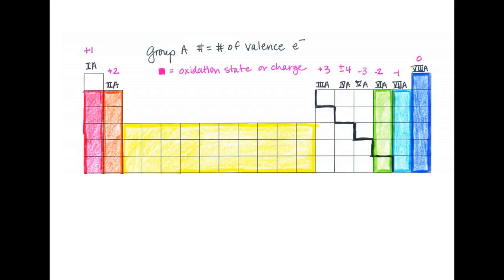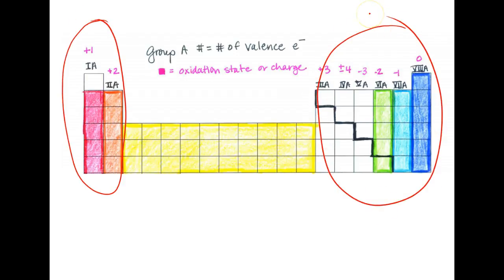In class, when we discussed ions in section 2.7, we talked about how to get the charges for different columns of elements on the periodic table. And Dr. Hansen will assume that you know how to get the charges for columns 1 and 2, as well as 3 through 8A. If there's an element in the transition metal area, he will provide the charge for you because they aren't as easy to predict. Keep in mind the key here in predicting the charges is that everything wants to obtain 8 valence electrons.